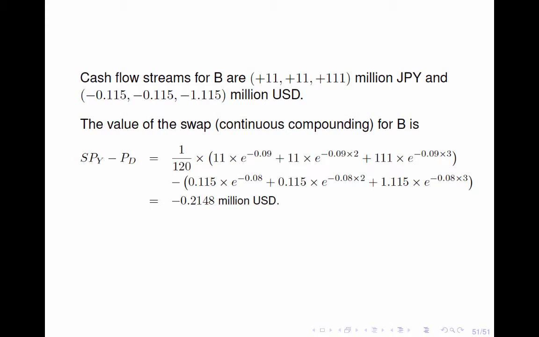Given the interest rates in both countries are flat for the 3 years, assuming they are both compounded continuously, it is straightforward to obtain the equivalent bond prices in both Japanese yen and US dollars. With the given spot exchange rate, we can get the swap value in US dollars. Now we have finished chapter 3.